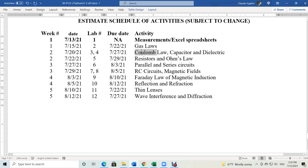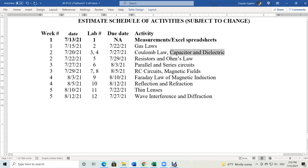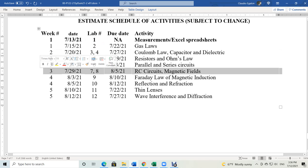If you arrive late for one of the labs, for instance, if there is a day that we have two labs and you arrive late for one lab, wait until the next one, okay? So you don't miss two labs in a single date. Check with me if there will be two labs or not at the very day that you arrive. Okay, so here I'm planning two labs for this date. Again, it's subject to change. Here I'm planning two labs for this date. Again, subject to change.